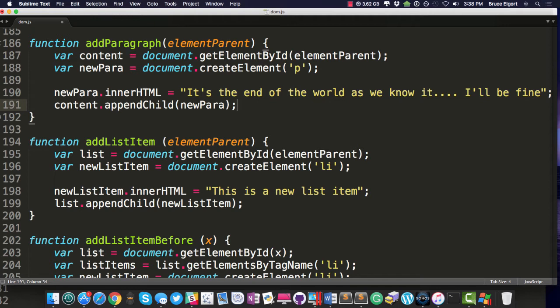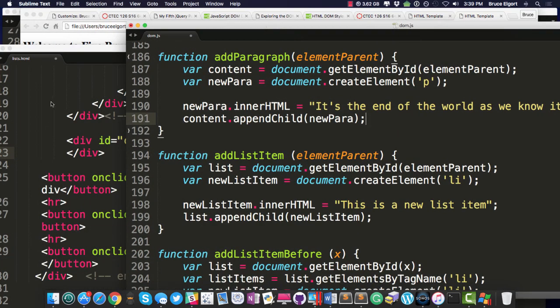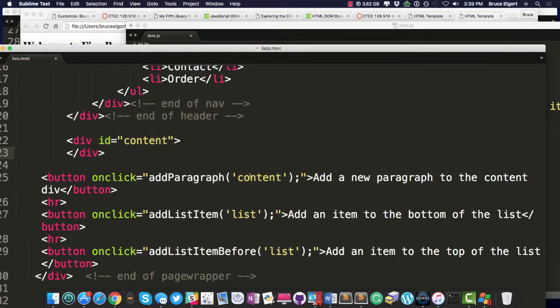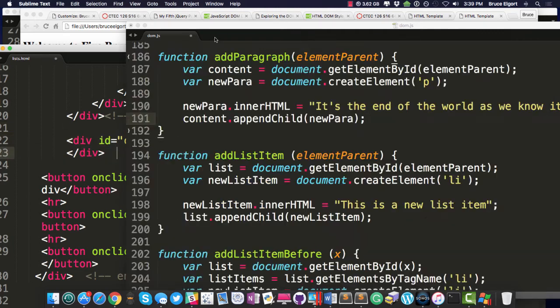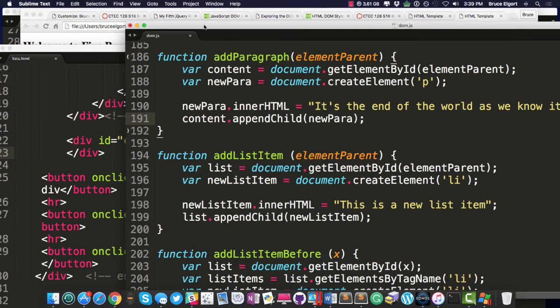Okay, so on line 186, add paragraph, and we take in the parameter element parent. Okay, so who's your daddy, right? Who is your daddy? And if we go back here, right, we say content. Okay, so the parent of this new thing we're going to add, the paragraph, is going to be content. So looks like we're going to be putting something in here, right? Okay, next. Let me make this bigger.